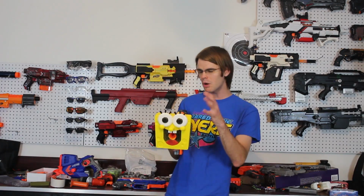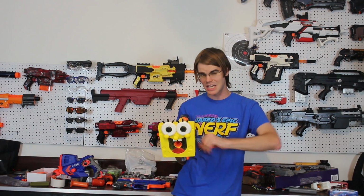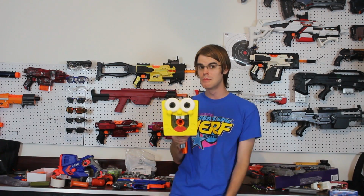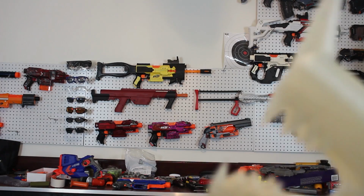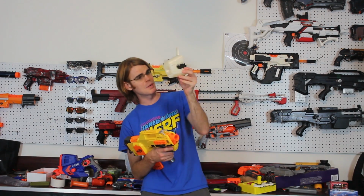So we will possibly be offering some of Pat's crazier creations later on down the line, but I wanted to show you this one because it's definitely one of the more involved ones, but I also wanted to show you one of my favorites. So this was printed in natural PLA, which means that it's a little bit translucent, which is kind of cool. It's got two sets of eyes, a unicorn horn, and a bunch of fangs.